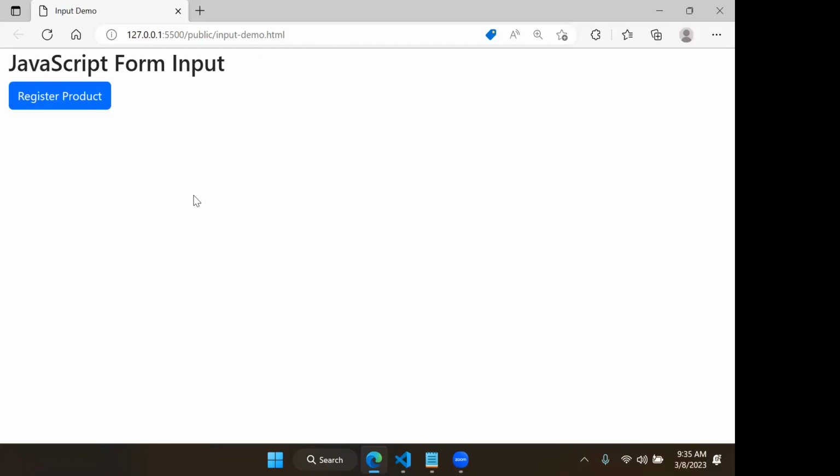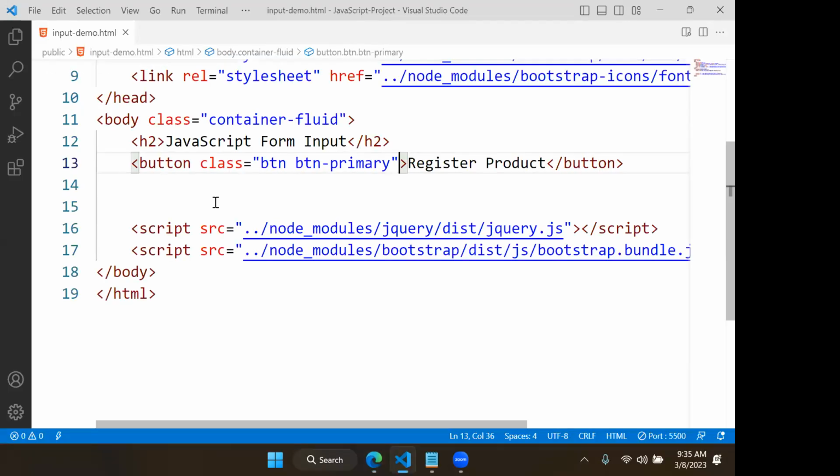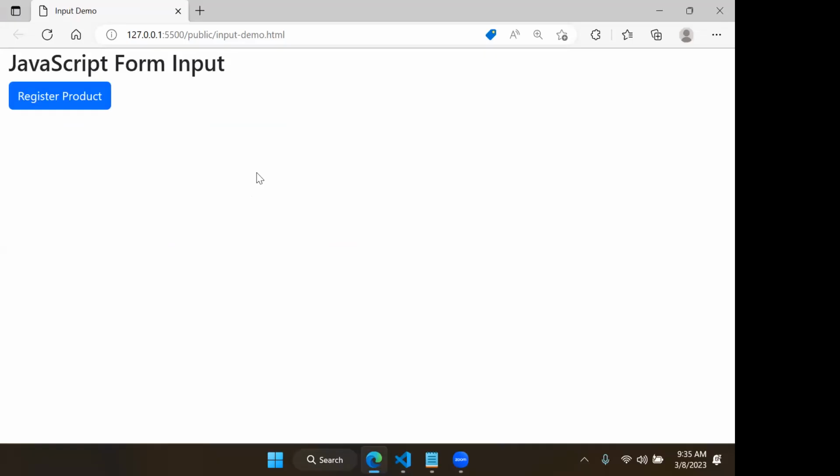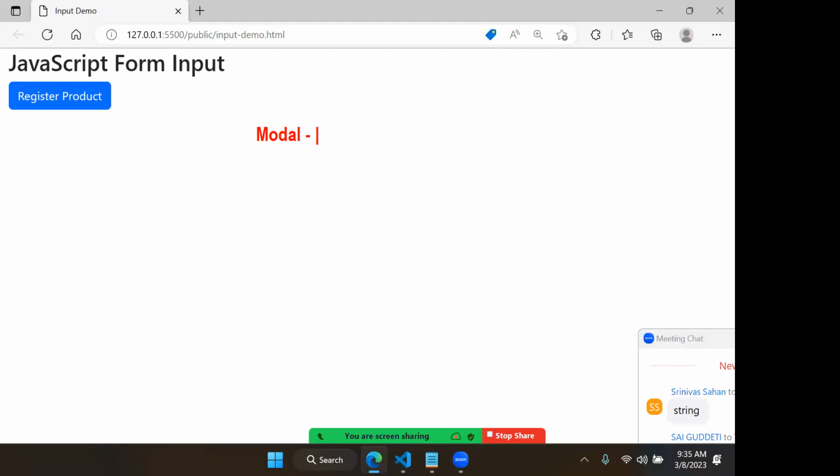For that, in Bootstrap, we have a component called modal. Modal is similar to a prompt, but actually modal is similar to a dialog. You have HTML dialogs. In Bootstrap, we use these modals, and by using these modals, we create our own pop-ups.